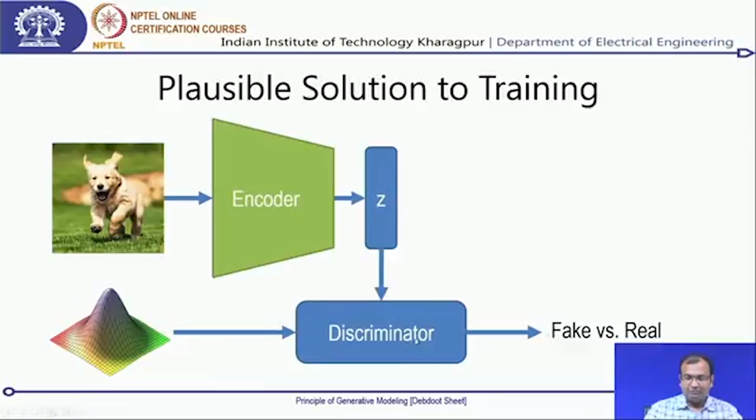Now, when I am doing backpropagation, this error is going to backpropagate through this one, which is going to update the discriminator, as well as backpropagate via this route in order to update the encoder as well. So, the whole purpose over here is that the discriminator is trying to make itself robust to be able to discriminate whether it is from here or here, and the encoder's error which we are passing is on a different route. So, the encoder is trying to fool the discriminator and make it believe that the latent code was generated from this random distribution and not from the image.